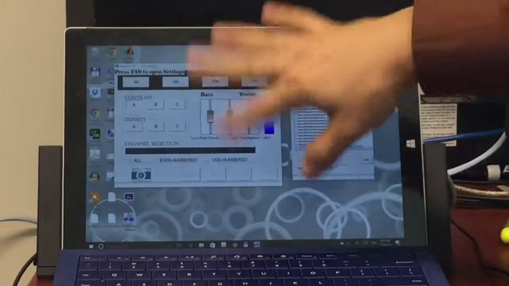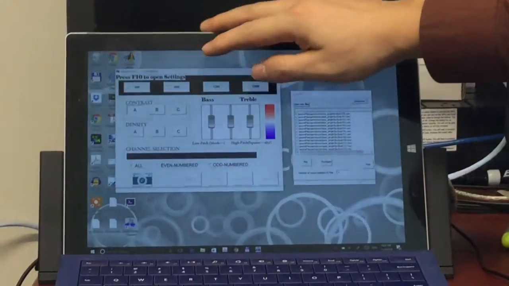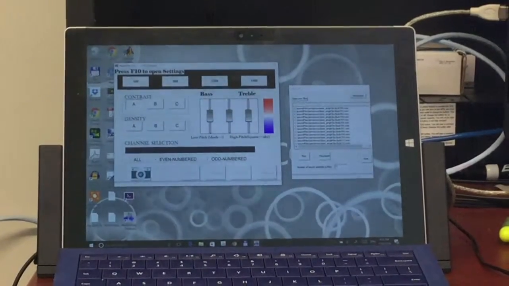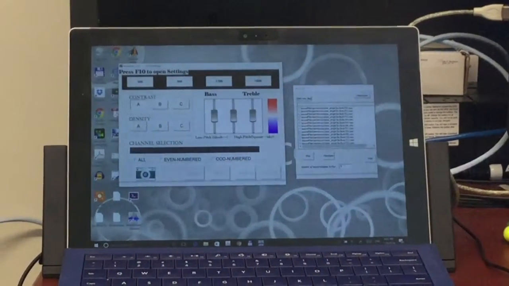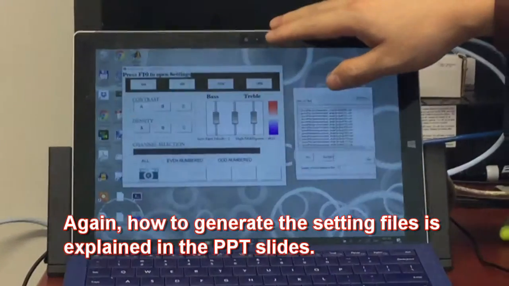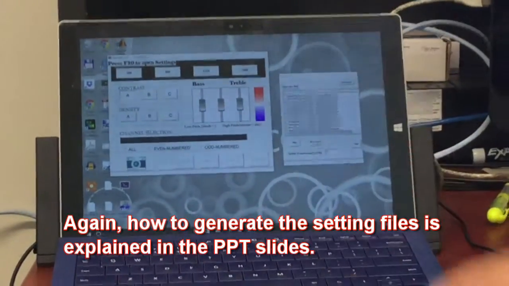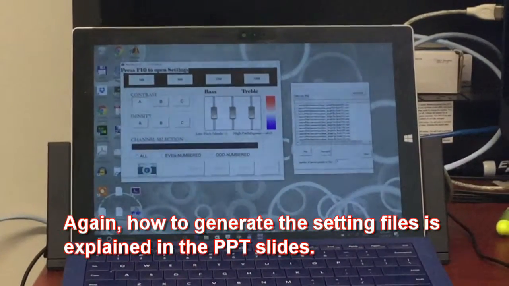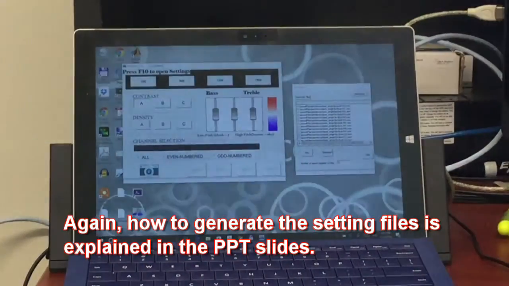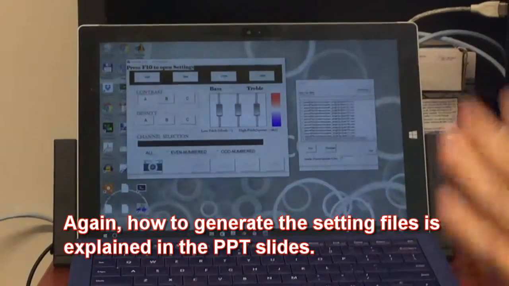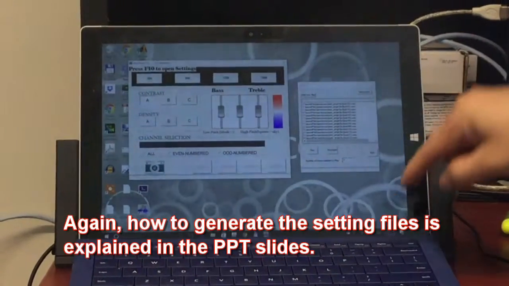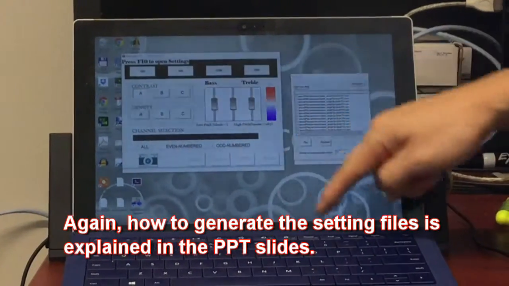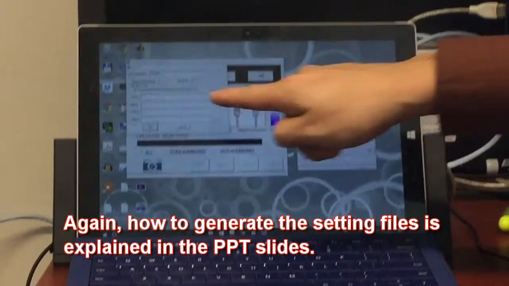Now, anyway, right now no map data is opened yet. So the first time you do it, you're going to open up the new setting. I assume that you have already created the saved setting files. And I do have them here, but you need to actually do that separately from this. So now I'm going to press F10 to open settings. If you press F10, it looks like this.